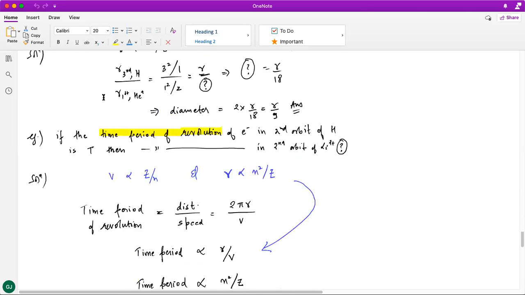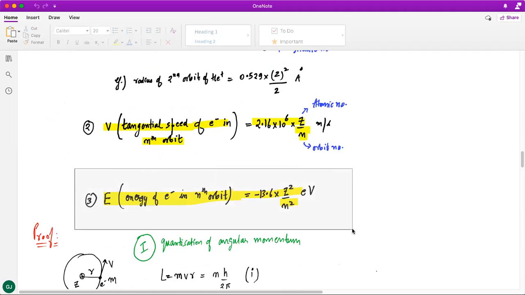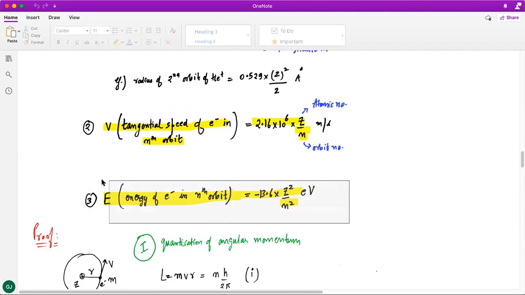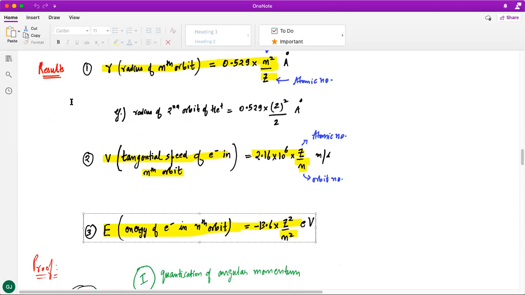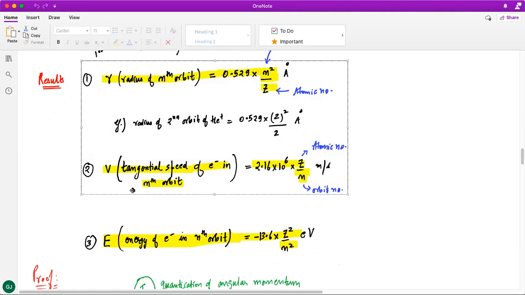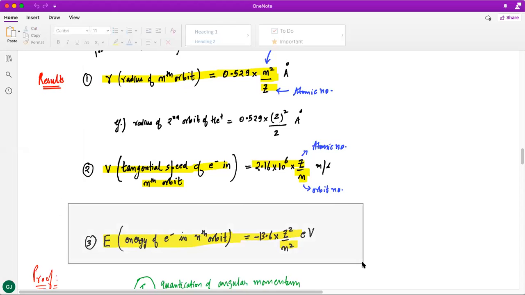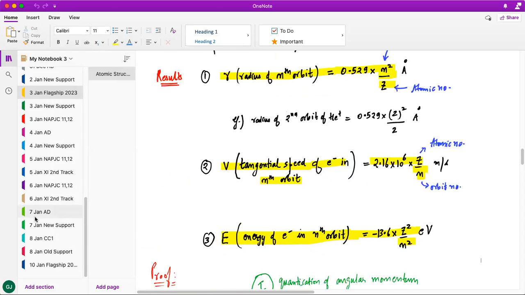Great. Now, अभी हमारा बोर्स मॉडल का एनर्जी का डिस्कशन बचा हुआ है, राइट? This is in fact the most crucial discussion in Bohr's model of atom because this is what got validated experimentally. This R and V was not experimentally validated because honestly speaking, we could not see the electron, we could not see its motion, and direct measurement of this R and V was not done. It was this third result related to the energy of electrons in orbits which got experimentally validated. So we will talk about that today as well.